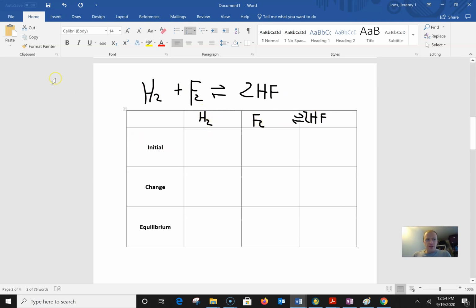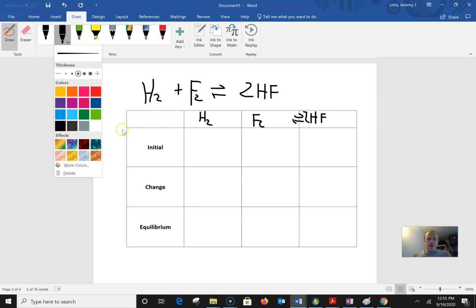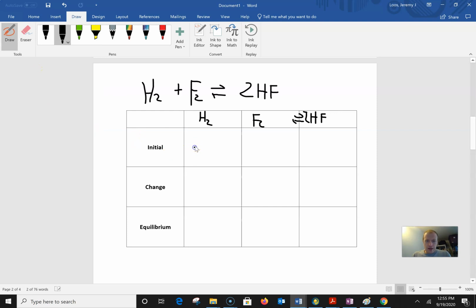So the first thing I'm going to do is go ahead and put in the initial concentrations that I was given. Unfortunately, at the moment I'm doing this, my pen is broken, so I'm going to have to write this with my mouse, so it's going to be a little sloppier and slower. We started off with this many moles, but again, that's also the concentration. So do pay attention to the volume of the container, but since the volume of the container is 1, we can just go ahead and put the moles right in here. And then the initial concentration of HF.